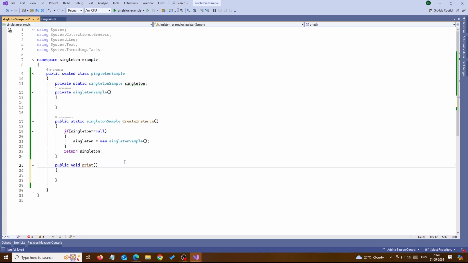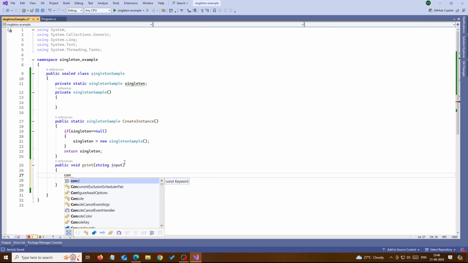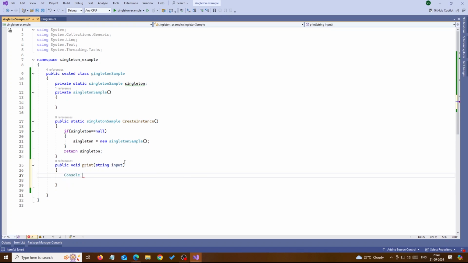Inside it we will take one parameter, input, and we will print that parameter. Write line, and thereafter we will pass the input. Okay, so this is done.